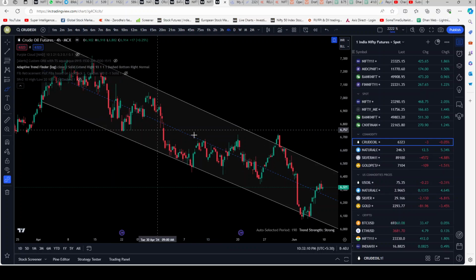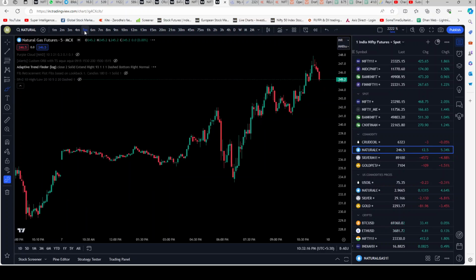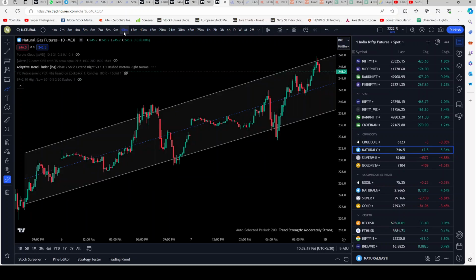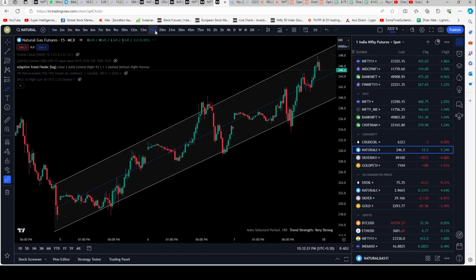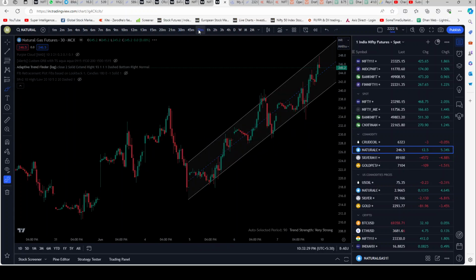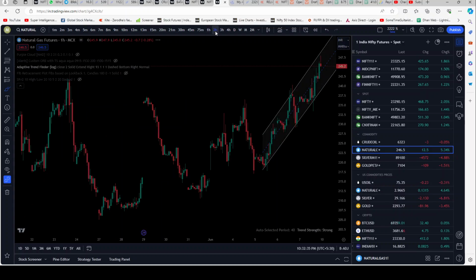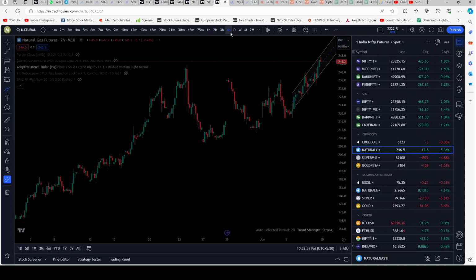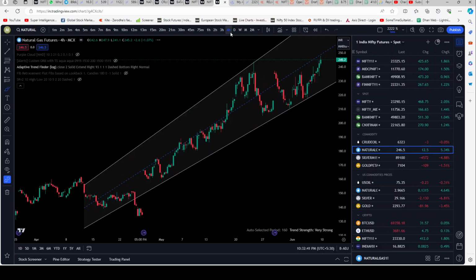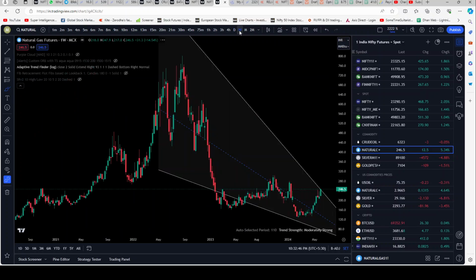All right. Let's look at natural gas. I will not go down to 3 minutes. So let's start with 5 minutes. Uptrend, 5 minutes, 10 minutes. Uptrend, 15 minutes. Uptrend, you can see a nice oscillation. 30 minutes. Uptrend, again a nice oscillation visible. 1 hour. Uptrend. 2 hours. Uptrend. 4 hours. Uptrend. 1 day. Uptrend. 1 week. It's about to turn and go up.